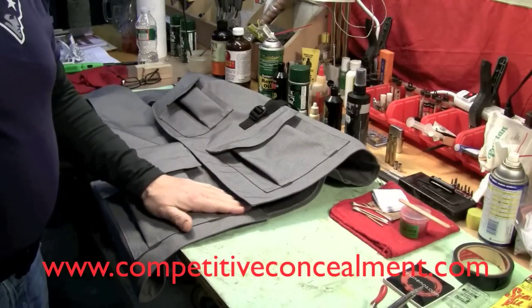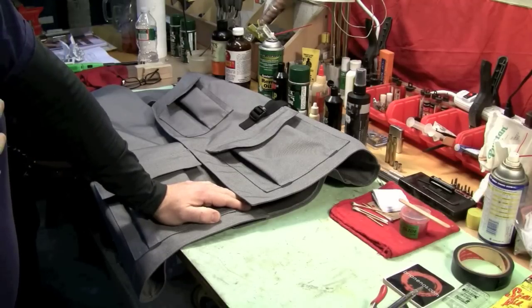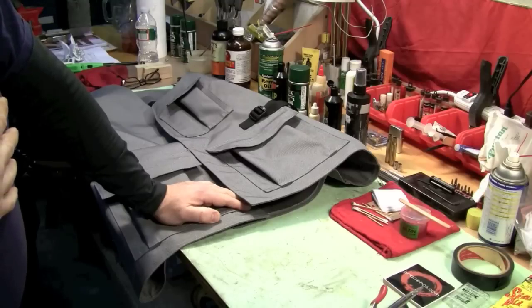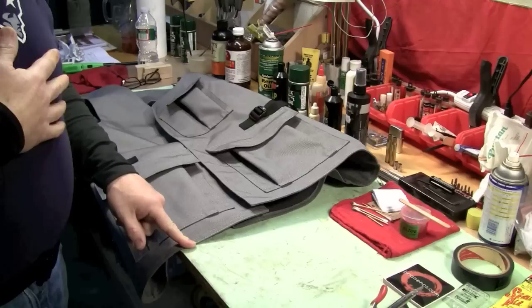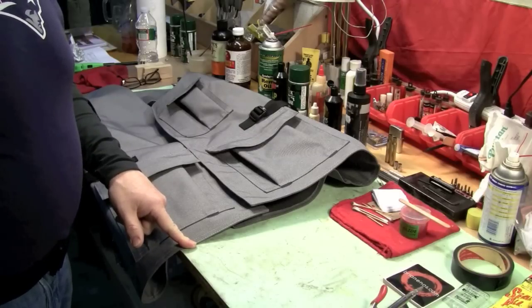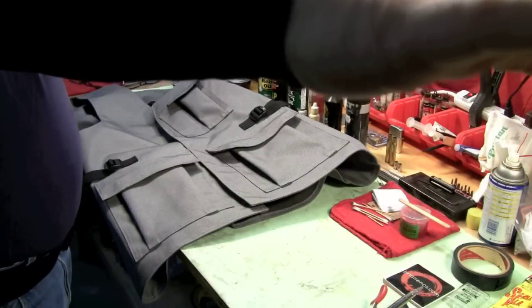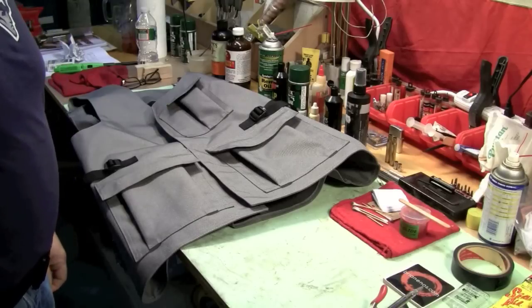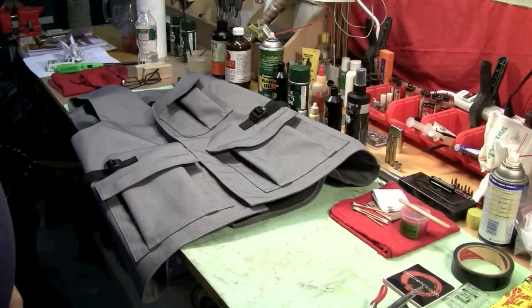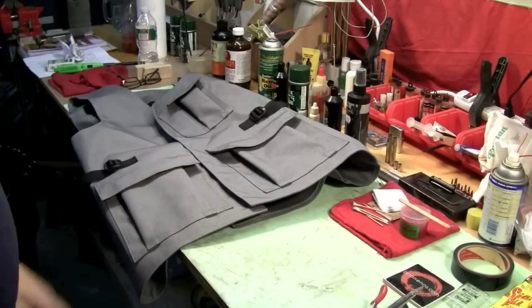For IDPA, you need to have a concealment garment that covers your firearm. In other words, emulating concealed carry. And the rule basically is that it needs to be long enough that it covers the firearm completely, even if you have your hands stretched out. So if you put your hands out, shoulder height, stretch them out, you still can't see it. That's the rule, with the firearm on your hip, sort of at your midline. And I'll show you what that looks like.